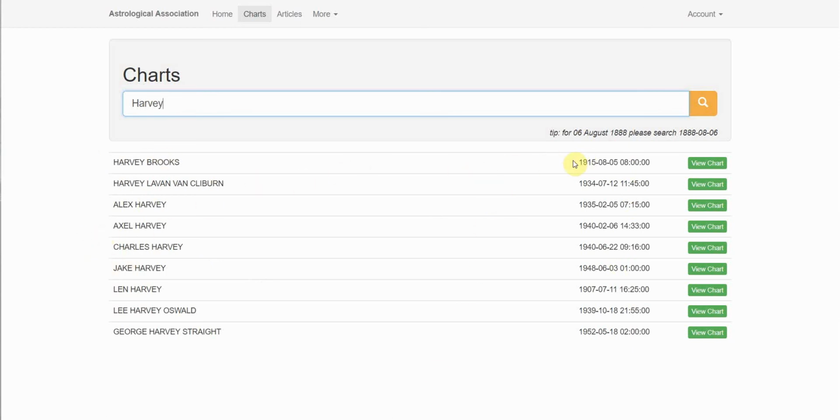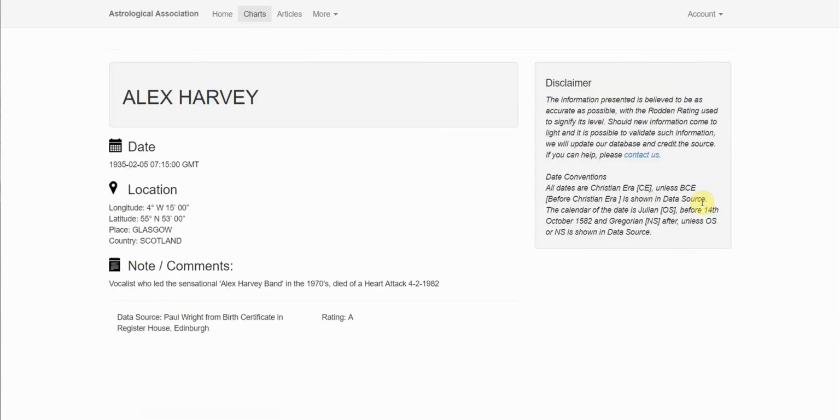You'll see that also the date and time of birth is indicated, but not the other information you might need. So in order to find more information about the person, you have to click View Chart. Now, before I do that, I don't want you to be disappointed. You don't actually get to view the chart, you just get to view a bit more information about the person, as well as the date and time of birth, the location, details, and some very brief notes about the person, and particularly, in most cases, notes about the reliability and the source of the data.